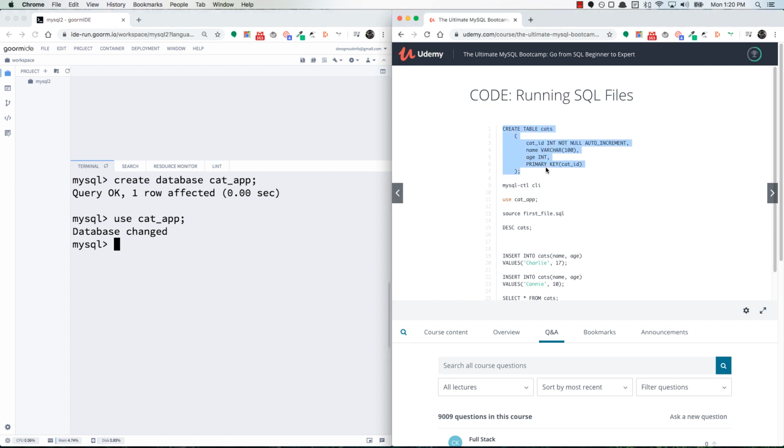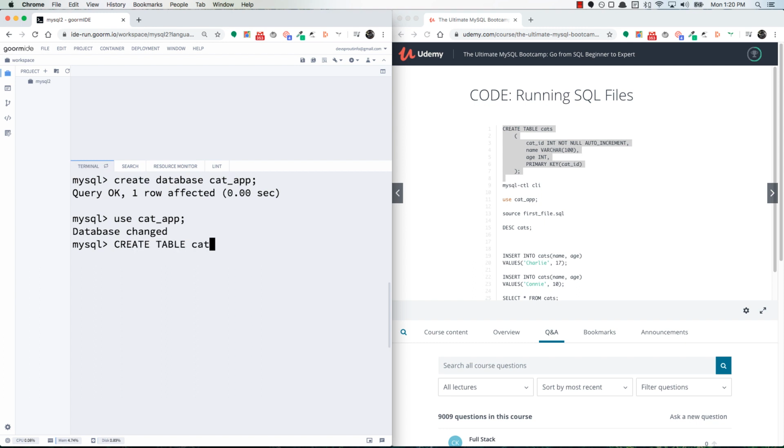Great. Now this is where Colt gets started. He's going to create the cats table that has the cat ID, name, age, and a primary key of cat ID. This is a multi-line command. So you may start typing inside of your command line. You say, okay, create table cats, and then you go to the next line, you get your nice little arrow here, and then you open the parentheses, go to the next line, cat ID, and then maybe somewhere in here you put a quote by accident and you don't notice it, or some other typo, and then you put your comma, you go to the next line, oh, great, there's that quote.